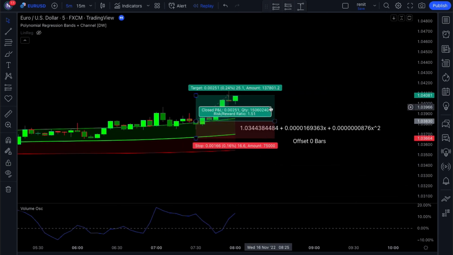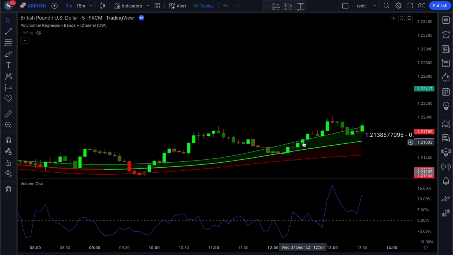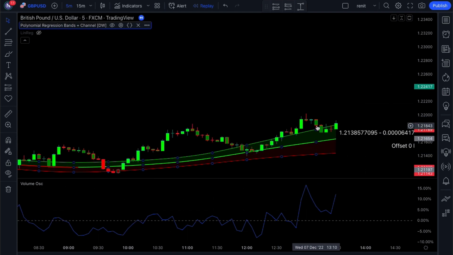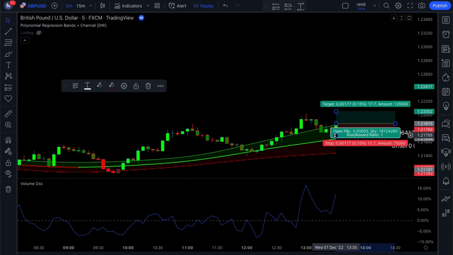Alright, so that trade was successful. Now let's check out another example. We see here the upper and middle lines of our indicator are green, and the price action then pulls up above the upper band and comes back down. Finally, the price action breaks out above the upper band for the last time, and whilst this is all happening, our candlestick stayed green. Now looking at our confirmation indicator, it is indeed pointing upwards and above the zero level. So now we can enter a trade here following the entry rules.